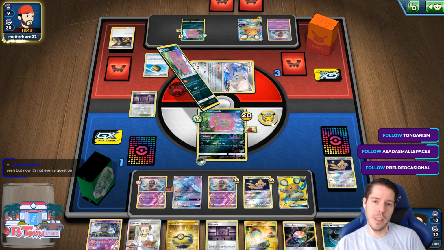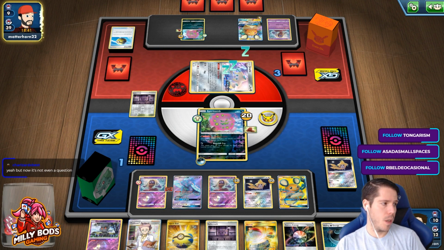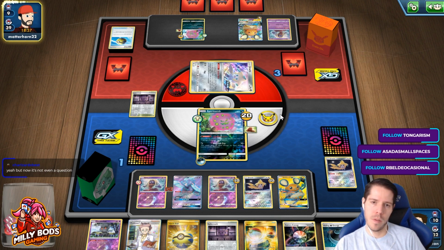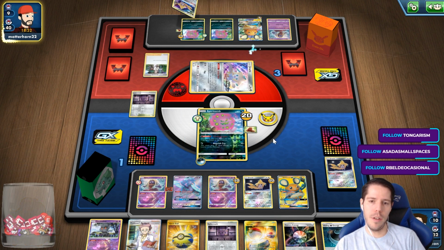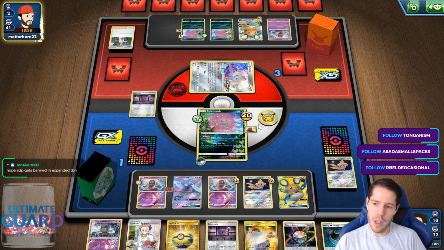So my opponent actually needs to dig a little for the KO on my Spiritomb, which is cool. He needs to hit for 90 damage. So one transfer of 1 damage counter is not going to be enough. He's gonna need a lot more.